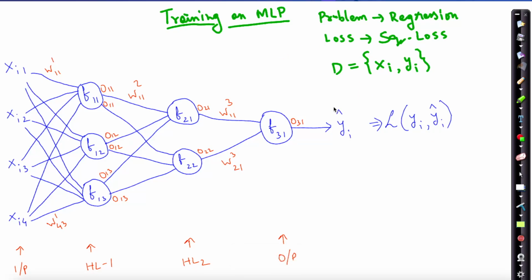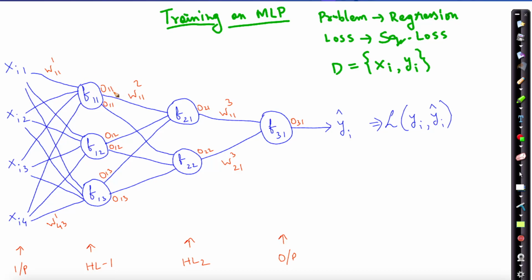I hope my screen is clear. Here we will be training an MLP, a multi-layer perceptron, which has an input layer, hidden layer 1, hidden layer 2, and the output layer. We have three functions in hidden layer 1 and two functions in hidden layer 2. That means we have three neurons here, two neurons here, and this is the final neuron. Everything else is the same, and I have not written all the weight notations because it would be very messy and complex to understand. I have written only a few things.